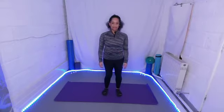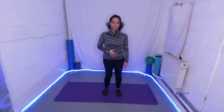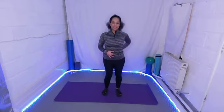Breathe in through the nose. Allow the rib cage to open. And then breathe out. And just allow the diaphragm to slowly lower down. So relax the shoulders, drop them back and down. And draw in this tummy. So pull the belly button towards that spine.